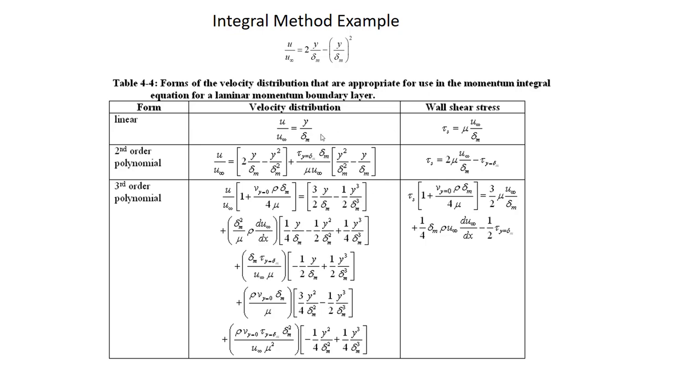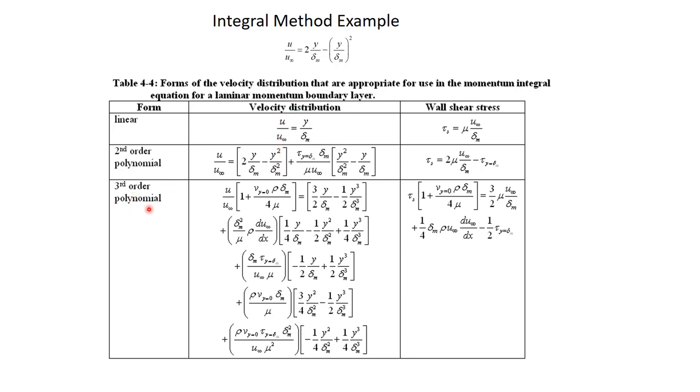So for example, if our shear stress at the outer edge of the boundary layer hadn't been 0, then we would have needed to include that because that would have come into our situation, and that's why you see this term here. For us, we can get rid of this term. We can get rid of this term here, and we get this term, which is exactly what we derived, right? A linear velocity distribution only satisfies two things. It's 0 at the plate surface, so y equals 0, and it's u infinity when y is equal to delta sub m. So it's very simple.